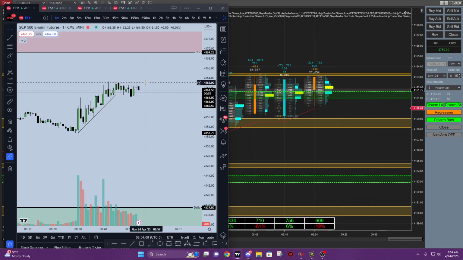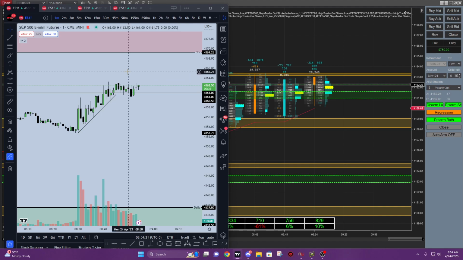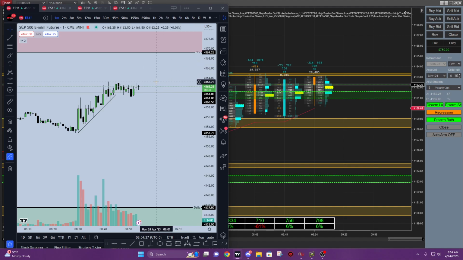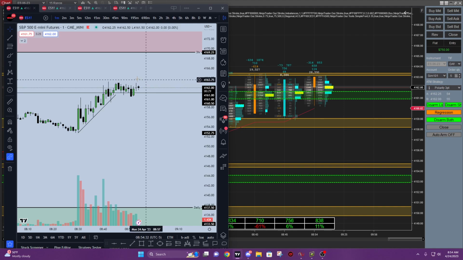This is how Polarity is sometimes, right? Sometimes it doesn't find a trade. It's just boring. But I'd rather it not find a trade than put me in a bad trade, right? So gotta think about the positives at least, right? We're up 1 trade on the day. We won 2, we lost 1. Sometimes that's just how Polarity is. So got about 5 minutes left in the trading day. See if we can get 1 more trade that's a winner, hopefully. Otherwise, we'll just call it a day here.